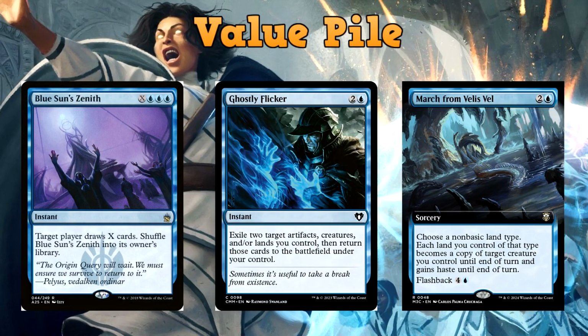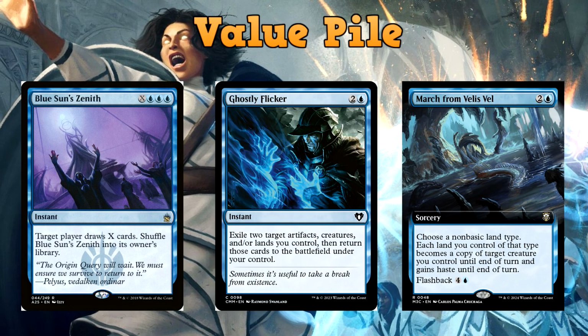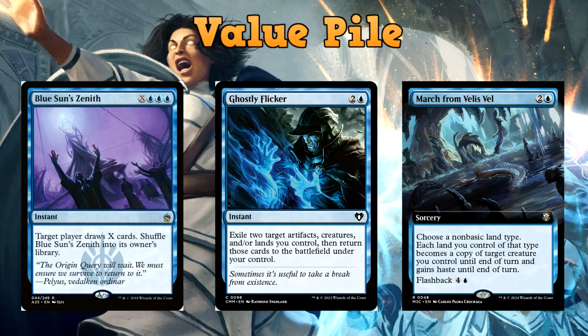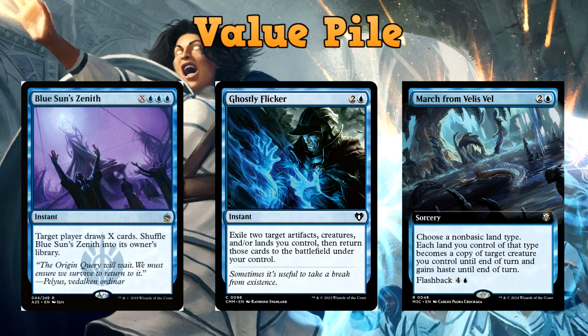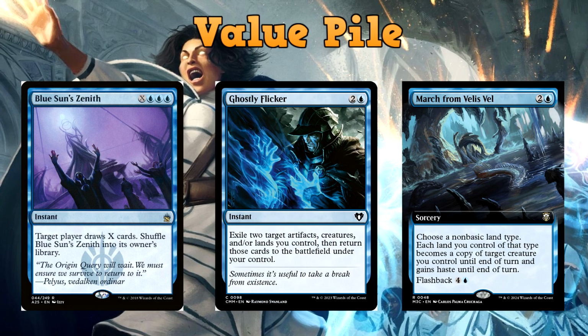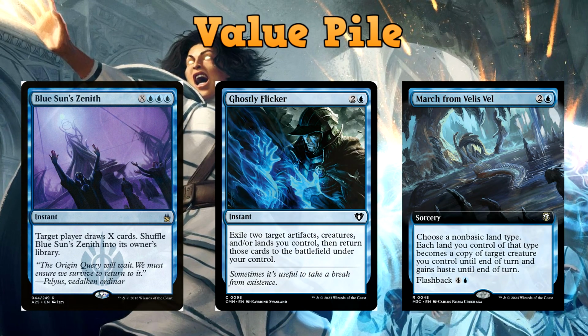Blue Sun Zenith is our win con if we pull off the staff combo. You can always use this though in the meantime to draw some extra cards. Ghostly Flicker is a way to get some extra ETBs out of our cards. Want to be careful though, we don't want to lose the counters on creatures. This card should really only be used for your commander mainly since it won't have counters. March from Velis Vel. Copying the right lord can give us a way to deal some sneaky lethal, and the flashback just makes this card that much better.